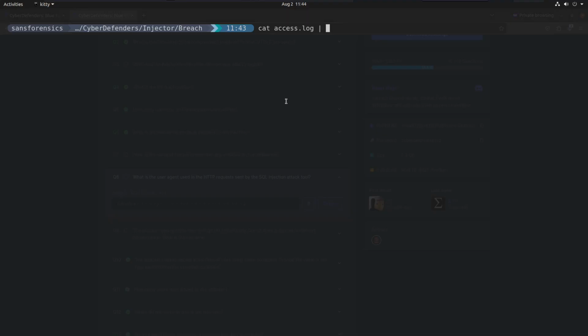So we can go ahead and try to see if this is in here, right? And it should be fields 12 through 16, 17. We'll try 16. We'll grep for SQL Map.